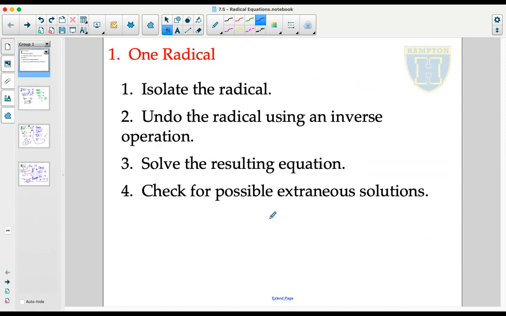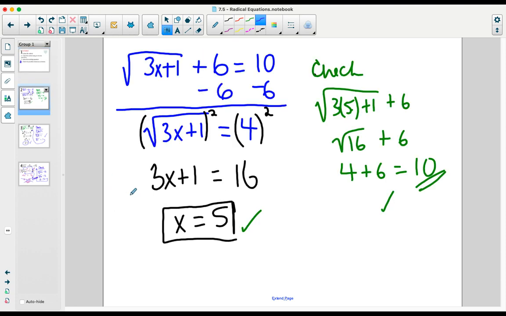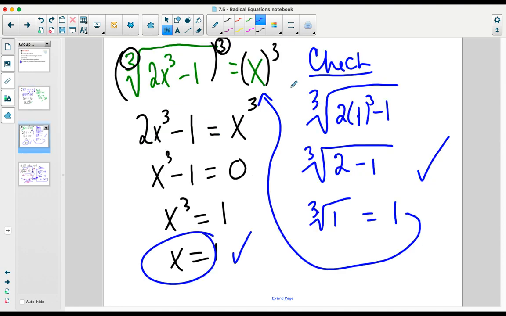So just to recap, let's remember our process. We're isolating the radical, we're undoing the radical, we're solving our resulting equation, and then we're making sure that we check for any extraneous solutions. Sometimes isolating the radical might consist of one move, subtracting 6 in this case. Sometimes you won't need to, and the radical will already be by itself, and you can just jump right into undoing the root that is there. But just make sure you're still checking for extraneous solutions when you're done, because even in those situations that feel like you solved them correctly, the possibility exists that this step right here where you cubed or you squared both sides could introduce an extra solution.